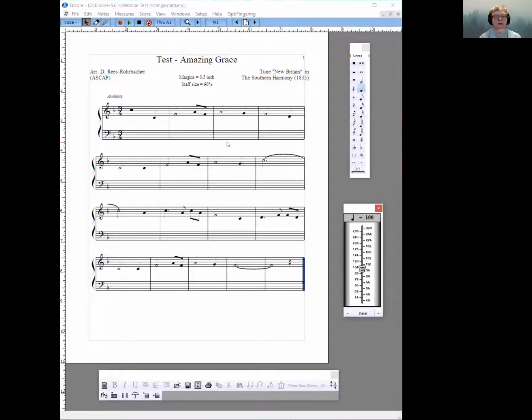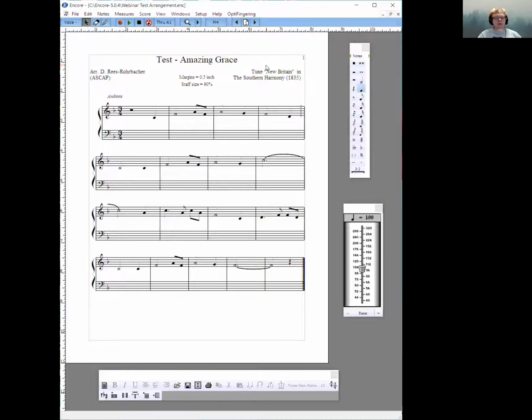Everything changed size proportionally. And in fact, you might see that my titles actually moved outside of the margin. So I just dragged them back in. About 3/4 of an inch is a good size. It allows enough for hole punching or comb binding. But if I didn't like it, I could change it again. You will notice I only have 4 systems on this page.